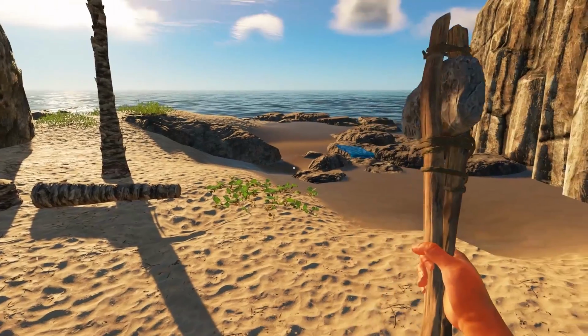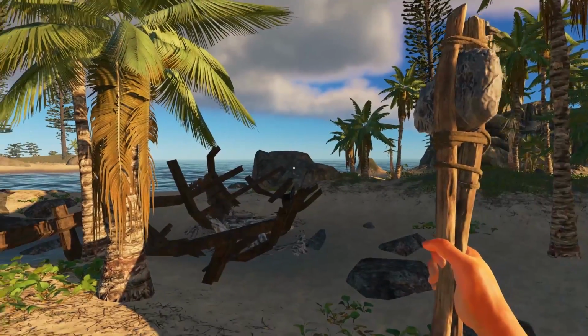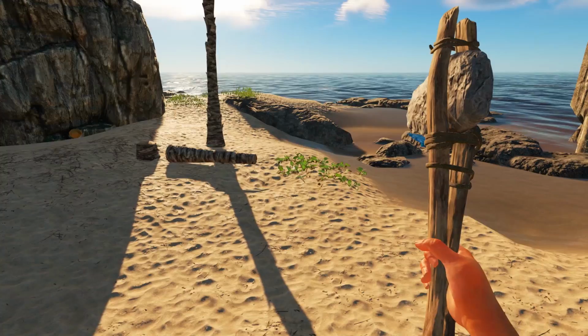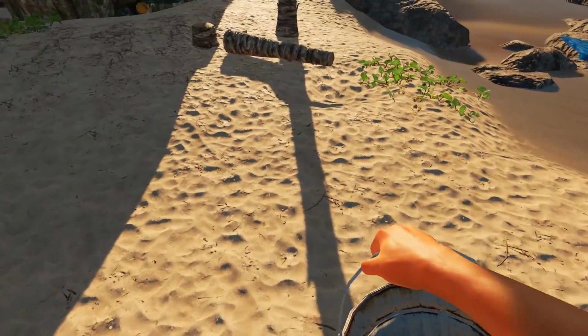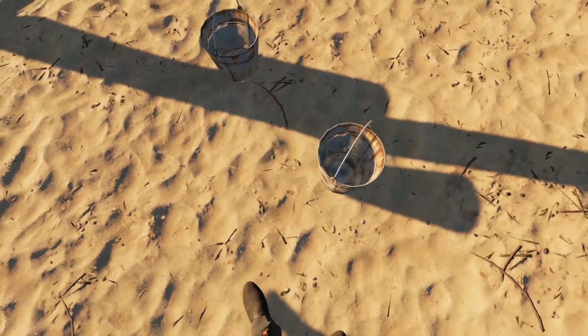Okay, so we have our crude axe. What we have is a ton of coconuts. So we've got a load of material during the night, and we wake up to find, yeah, shipwrecks and all manner of crap. Brilliant. We need to check our vitals. Our vitals are way down. So we have two buckets. What I'm going to do is just pop a bucket there and pop a bucket there.